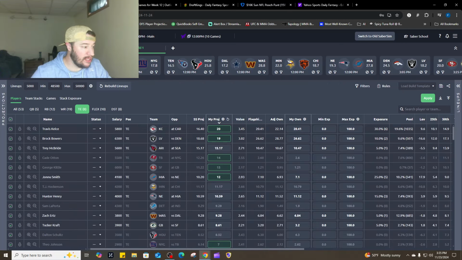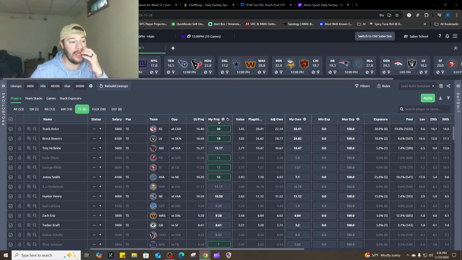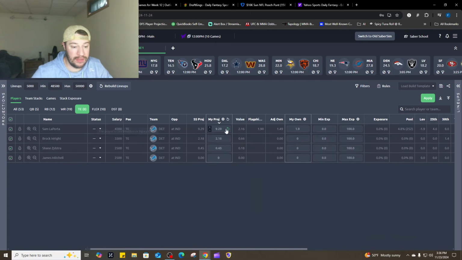Next up is the Lions. So we look at the Colts. Colts give up 14.7 fantasy points per game. That brings us to Sam Laporta in this situation. I did not boost him up. I'm going to boost him up to 12. I still think this Detroit team could absolutely go off. You could always throw $1,000 cheaper and go Brock Wright. We'll put him at 5 just to see if the algorithm likes that at all.